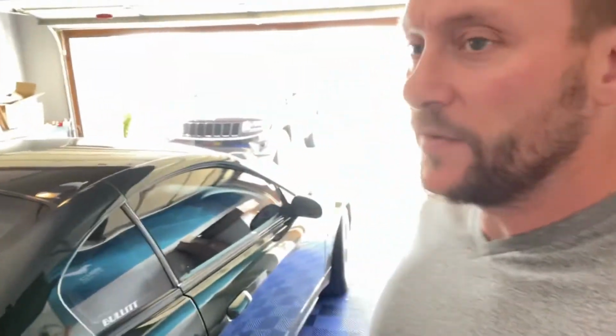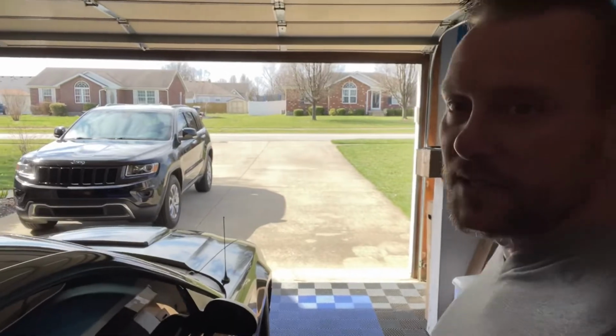So what I gotta do now is I gotta take apart all the stuff on the 2015 Grand Cherokee. So I've got the stock headlights here that I'm going to be putting back in this, and taking out the upgraded headlights that I have in here, the LED bulbs or HIDs. The thing with that is the new vehicle has the HID headlights. So I'm not going to be putting those back in the 2020 that I get. So what I'm gonna do is pull these bulbs and the wiring harness out and put the stock ones back in, and then I'll probably end up selling that HID kit.